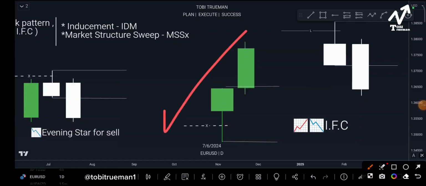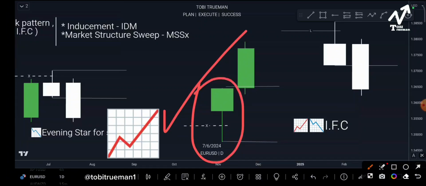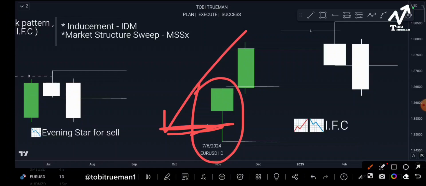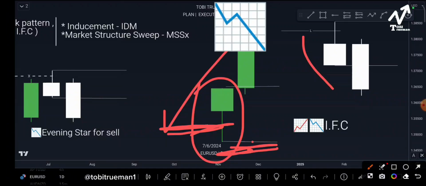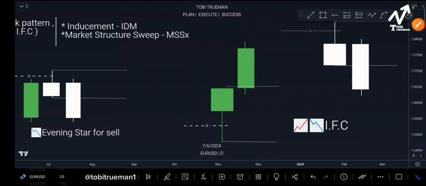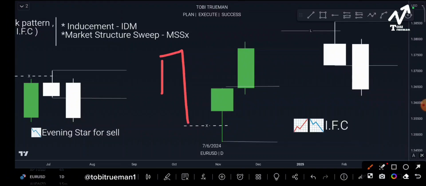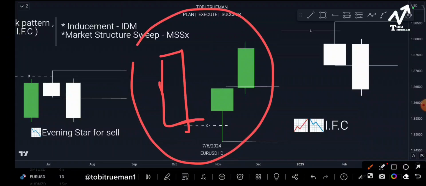For buying, you see that this middle candlestick will just sweep out the liquidity, either from the inducement point, right? Then it can also happen at the market structure low point after price takes it out. Then the same thing for selling with this type of structure. All that is easy to understand. So what I'm trying to say is the previous candlestick may just be something like this. It may not appear like a Morning Star or Evening Star. Since we are buying, it's for the Morning Star pattern, but we may not see this type of candlestick there. The first candlestick, you may not see it, or it will be very small, just like a wick.